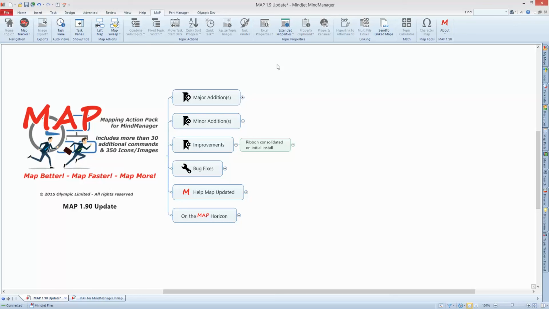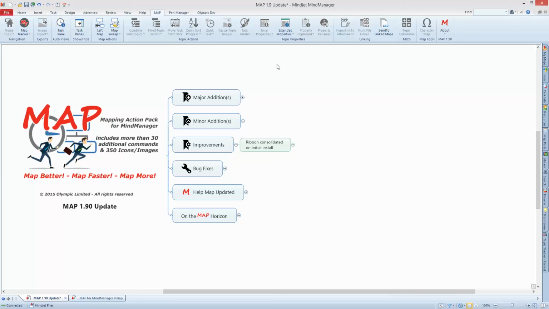So map 2.0, which I'll talk about in just a little bit, is on the horizon, and one of the things that map 2.0 is the biggest thing to address is the interface around map, because we do have quite a few ideas for future things, and space is limited, so we've got to come up with some better ways of working with the interface, and those are what we're working on with 2.0.